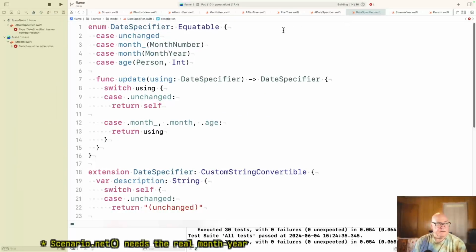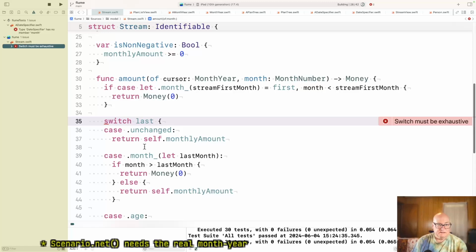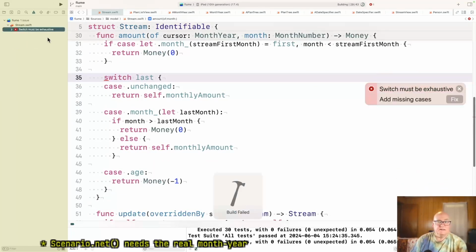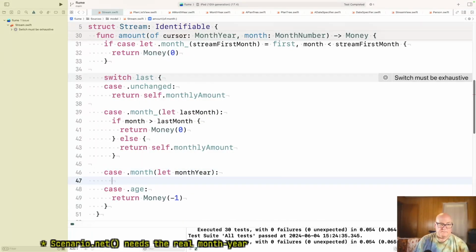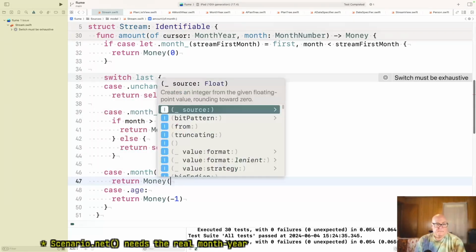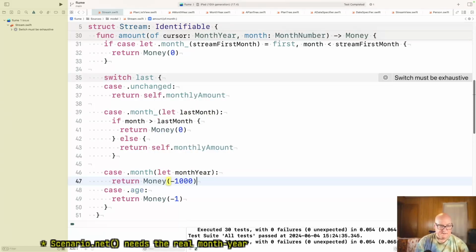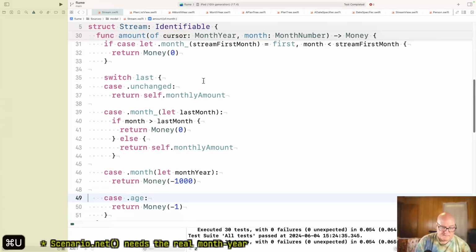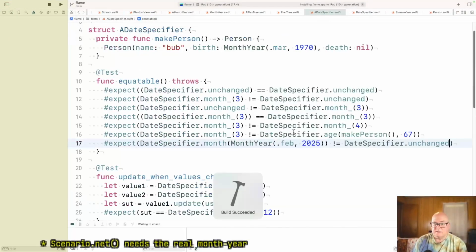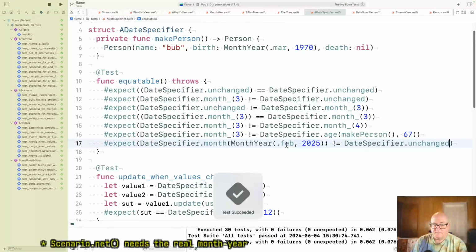I guess I didn't see it fail, but yeah, okay. Switch must be exhaustive. Okay, so if we have a month, we haven't tested anything, so I'm just going to give garbage. Okay. And now I think that this test should pass. Okay.